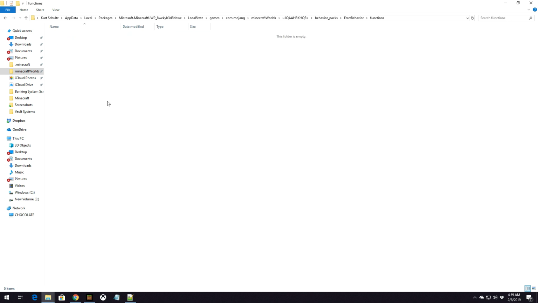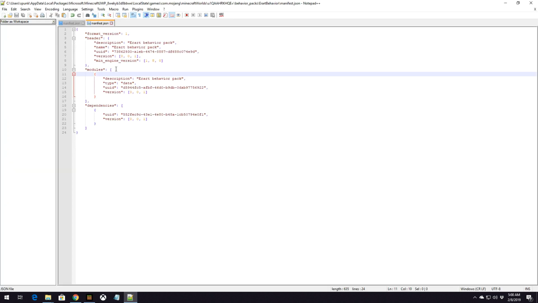Okay, now that we're inside the functions folder, this is where we put all our functions. Now we can put another folder, new folder, and I'm going to call this one Erart Castle. And that's to signify all the functions that are in the castle itself. So I can actually have as many of these folders as I want. I can have Erart, City of Erart, and then of course there's other towns and stuff that we'll have visited, and I can actually separate it all out and make it all nice and neat for me to find the functions later.